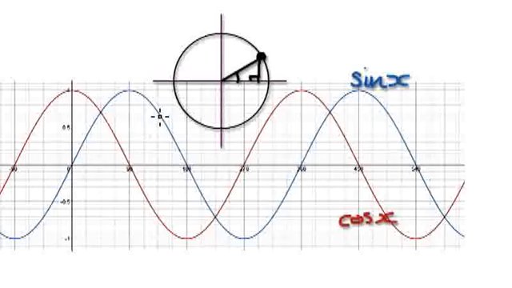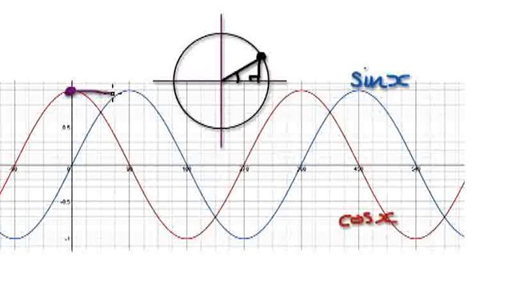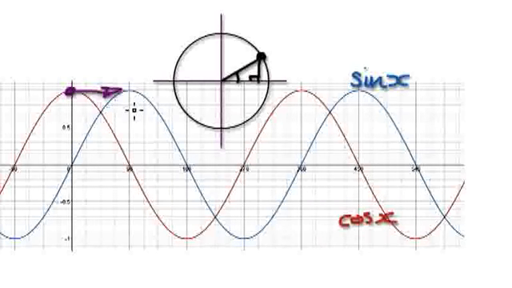And something to bear in mind, if you shift the sine graph 90 backwards, then the sine graph is the same as the cos graph. Or if you start at the cosine graph and then move it forward 90 degrees, then it would be the same as sine of x. But I will elaborate more on this another time, but just bear that in mind.